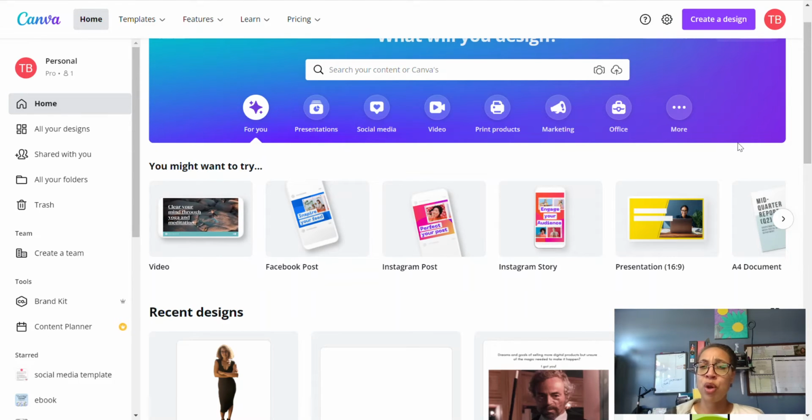You get more elements, more photos, more fonts, and it also comes with a background remover and some other things you can do with photo effects. So Pro is definitely a good thing to invest in, especially if you're going to be using Canva frequently.